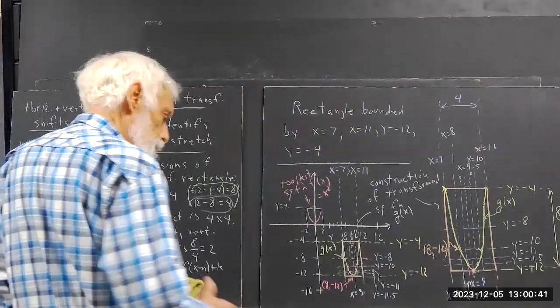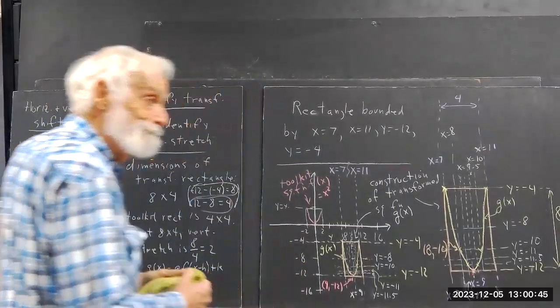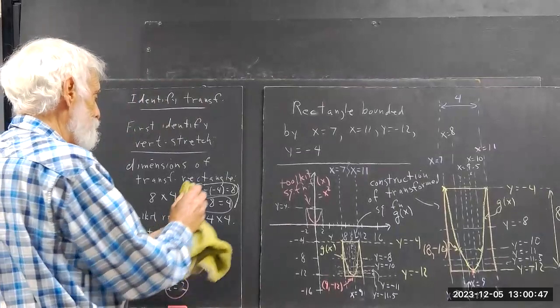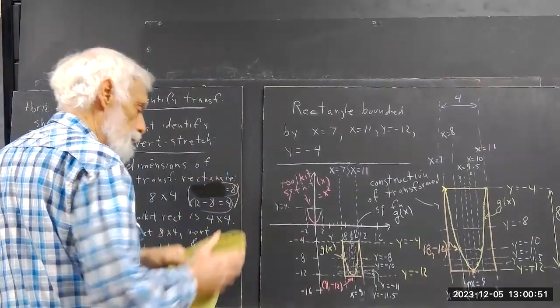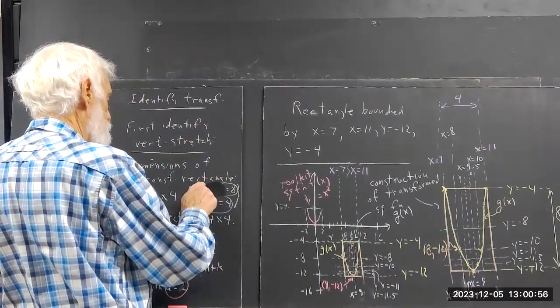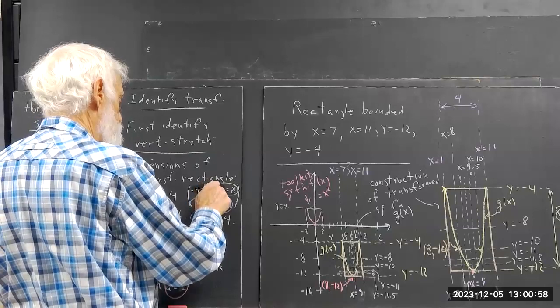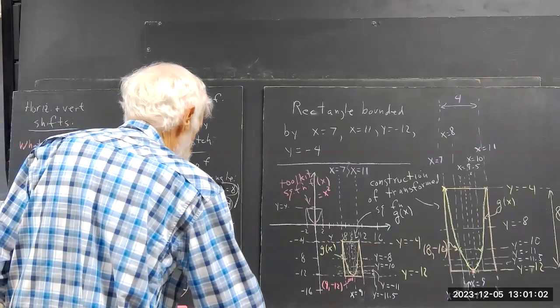Keep discovering mistakes. I don't know who keeps making these mistakes, but I can fix them. Write that down quickly. No excuse, I should have written it down correctly. It's -4 minus -12.